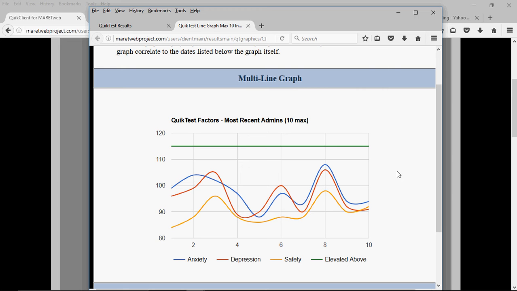Based on what they've come in for and what those results show, you've got a couple different paths you can take. I suggest that you give them a PSA, even if QuikTest is not elevated, and look for the longer-term, more stable personality indicators in that person's life. That is something you can use remote assessment for. Look that up.